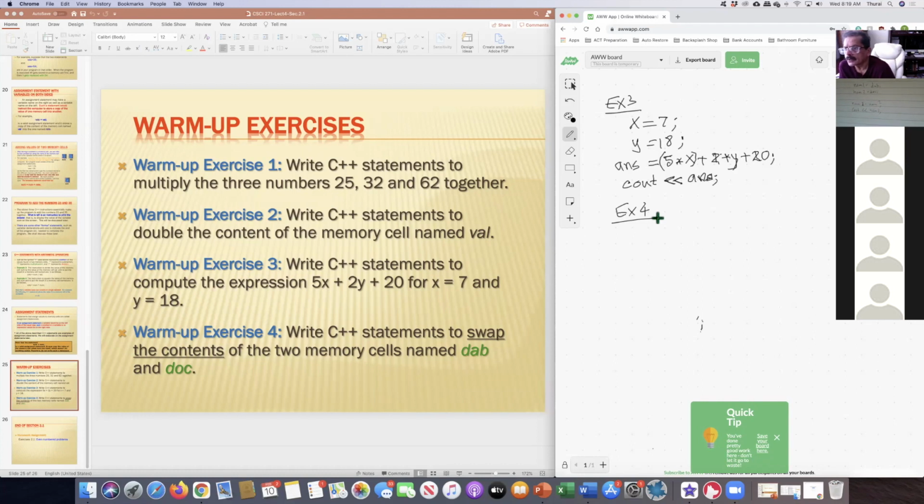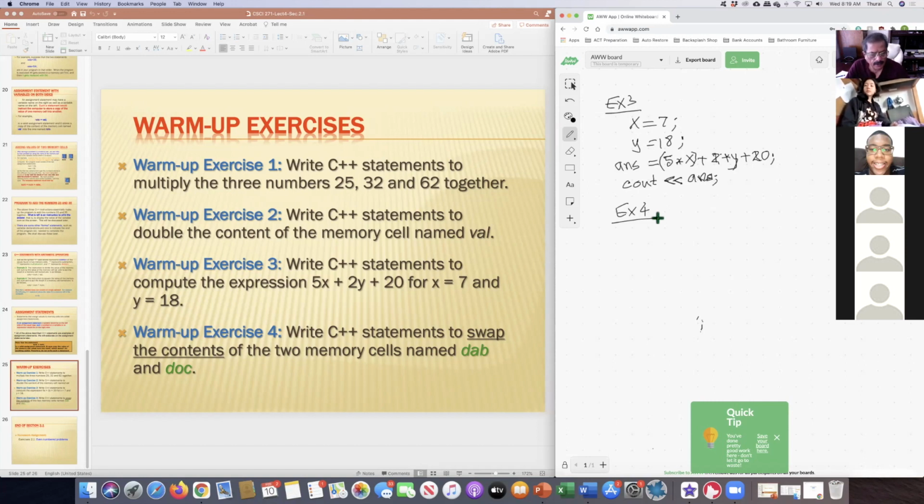You don't need a cout statement, and also, no, it's not doing it. You're copying them into 2 other memory cells, and then after that, I don't know what you're doing there, but it's not doing the job. The job is this. Let me explain what exactly we're trying to achieve.